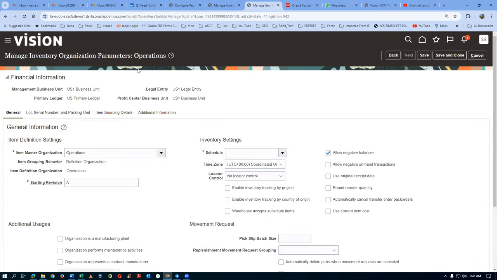So go to the next. And then here, this is the operations and this is the operations. Fine. Everything is operation. Schedule also is required. Fine. The mandatory one, I know, say a ready-made schedule is available. Operations is schedule, fine, go there. And then locator control will be normally designated at the sub-unit level. And then organization may be a manufacturing plant or a maintenance plant, whatever you want to give. And then give a save and close, by which the item org is now getting converted into inventory org. It may not be required at every implementation actually.